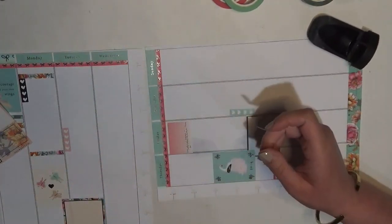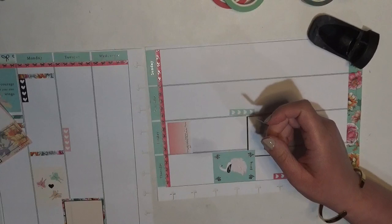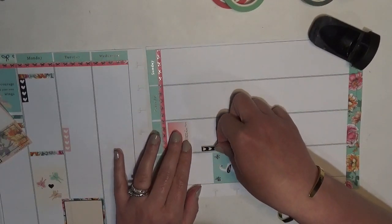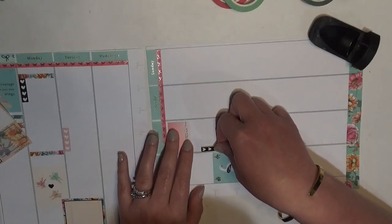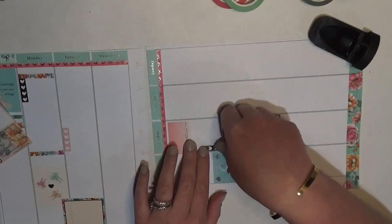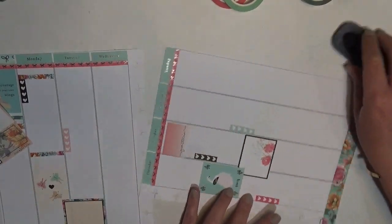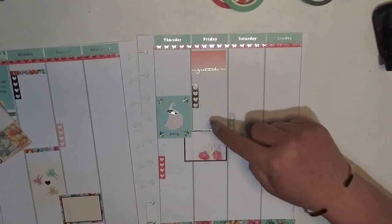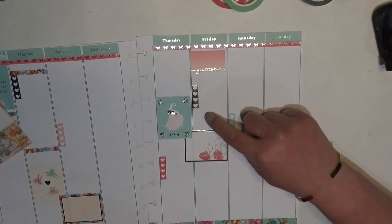I did offset it a little bit. I didn't go too far. I'm kind of wondering if maybe I should have, but I want to try and keep it more so in Friday, because it's obviously Friday, and I want to make it clear that it's Friday. So I scooted this down. I still have space to fill something in below it.